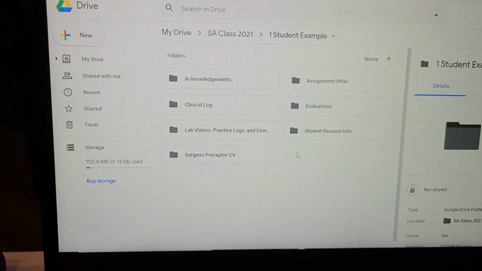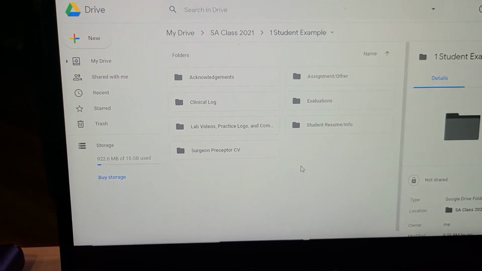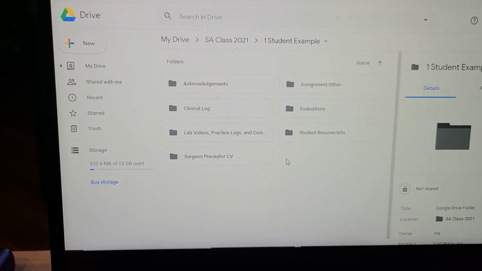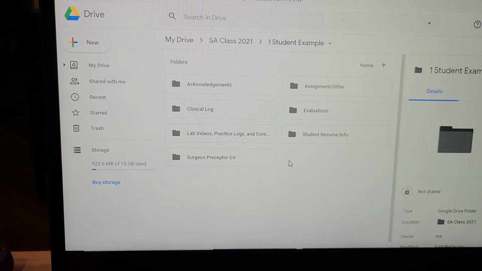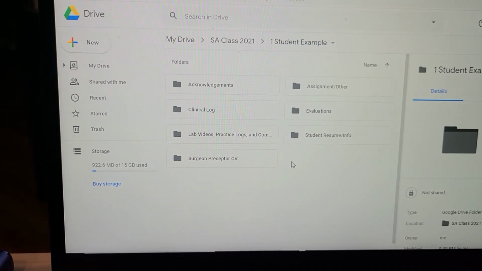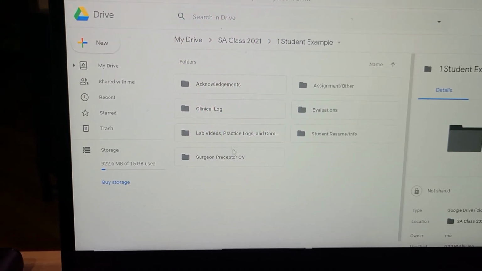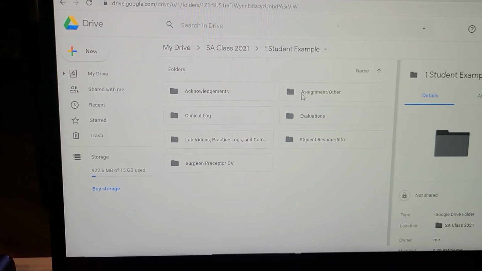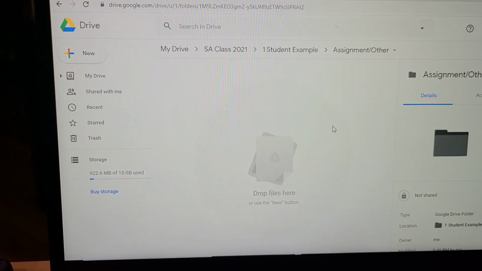So with that being said, now that you guys have access to your folder as well as all the subfolders, now you're able to directly put things into the folders and I would automatically see them. So you guys can bypass emailing me all of the things that you would normally just upload. So an easy way of doing it would be as such. For example, if you have an assignment, you would double click onto assignment.